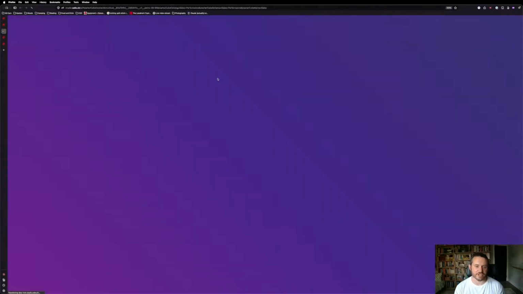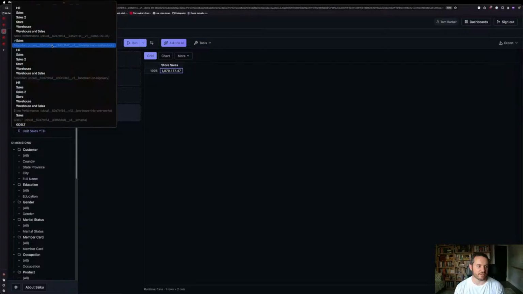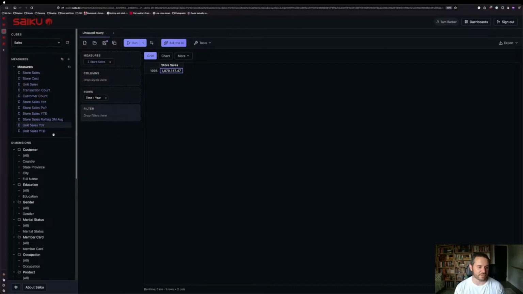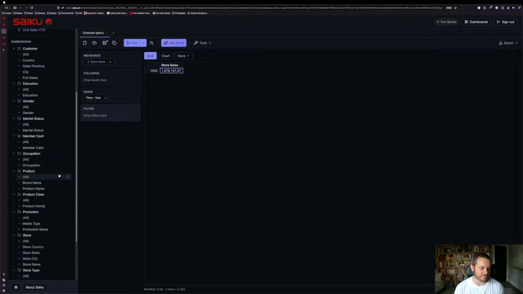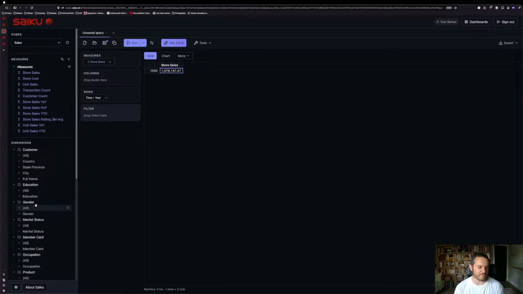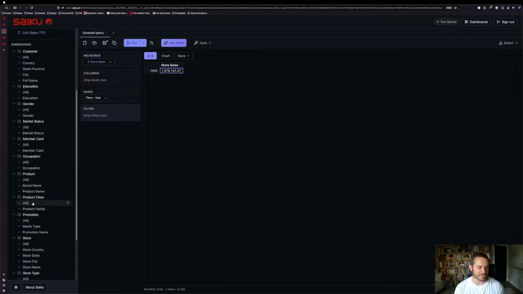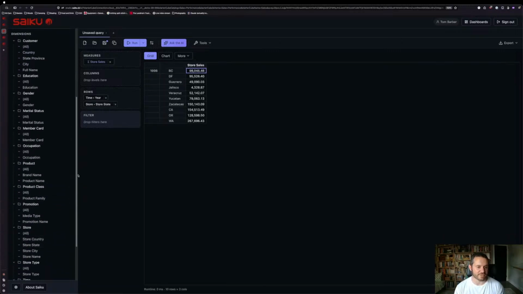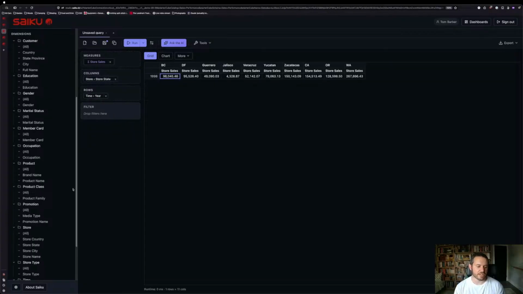The cube that I just created, let's drop into that. So you can see here that it's created sales performance, a sales cube, and then you can see that this is using the Foodmart data set to create this cube. So I've got year. If I then wanted to look at this against store state, for example, let me go and stick that one up there.